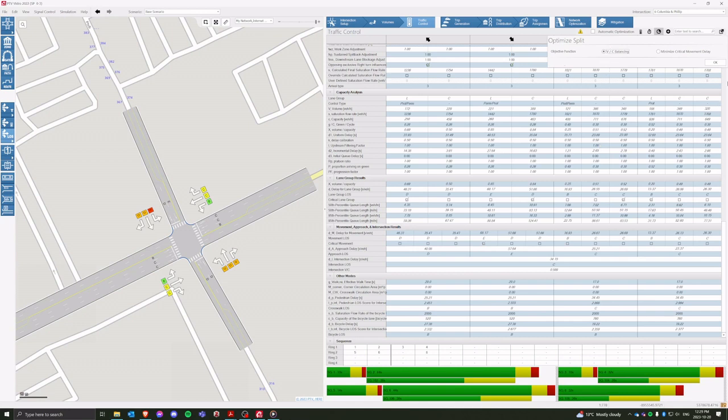So what this function does is it allows us to prioritize. So sometimes you might also see, instead of it being based on delay or level of service, it's based on volume to capacity ratio. So a volume to capacity ratio of 0.9 or greater, for example, is considered critical. So depending on which ones you want to minimize, you can pick between these objective functions.